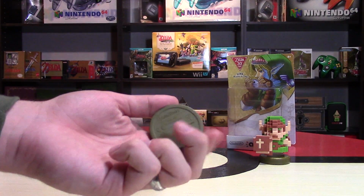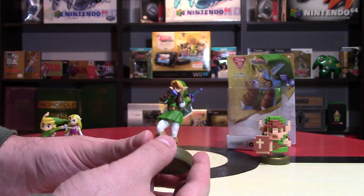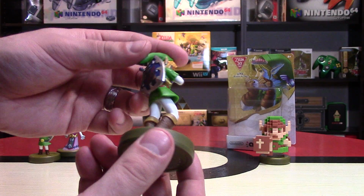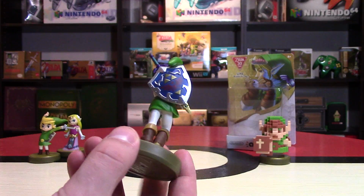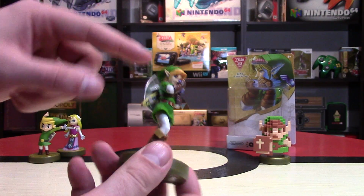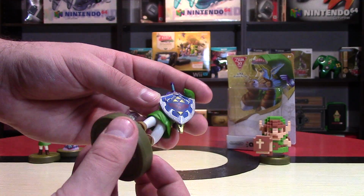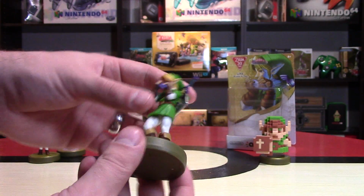We still have that putrid, weird, brown-green color on the base, and he's standing up holding his ocarina. This truly does look like a great depiction from Ocarina of Time. So you do have his original shield, and you also have the Master Sword that looks really good. And it's attached to the shield, it looks like, which is attached to him. The handle has good detail work on it as well. The shield looks obviously metallic. It looks really good. So I'm a big fan of this figure.